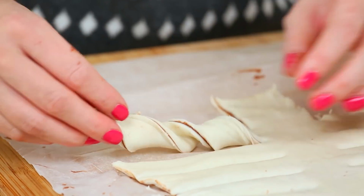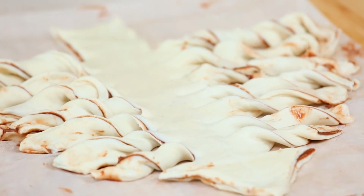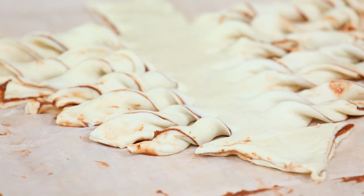Now that we've got our branches cut, we can simply go in and twist each of our branches in the same direction. You'll see this beautiful pattern starts to form and it ends up looking super gorgeous, but it's going to get better once it's baked, so just wait for it.